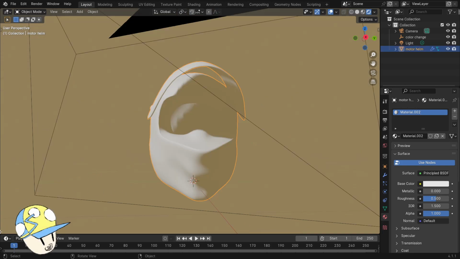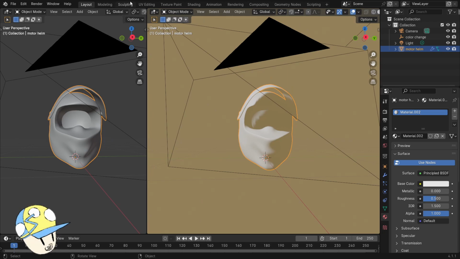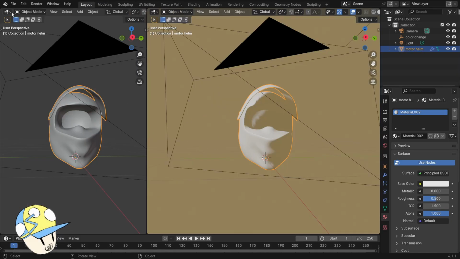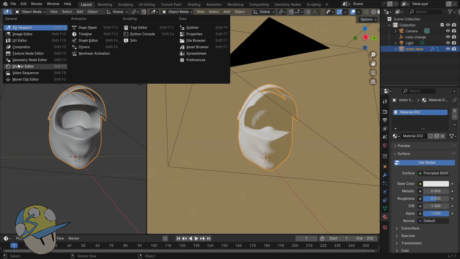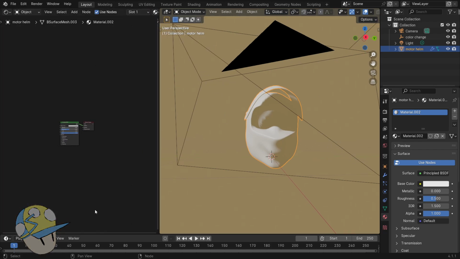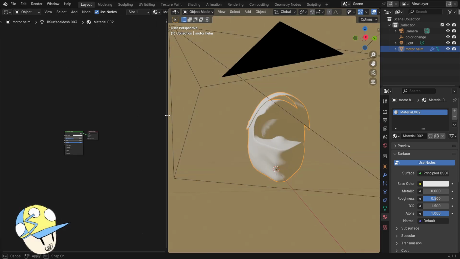I want you to come down here and go like this. You don't have to do it. You can come to this tab if you don't want to do that. This tab just, I don't like it. I just like doing it on this. Then I come up here, shader editor, if you want it to look like mine. And I'm going to get rid of that to give me more space. Not needed. Okay, so this is what mine looks like.